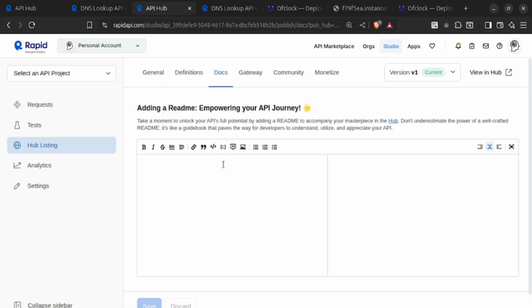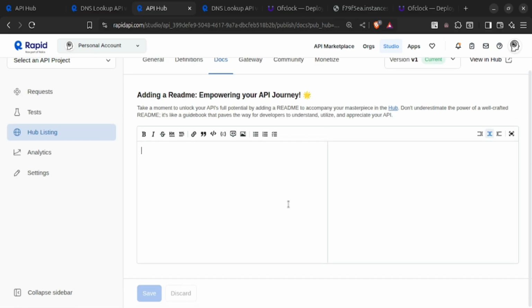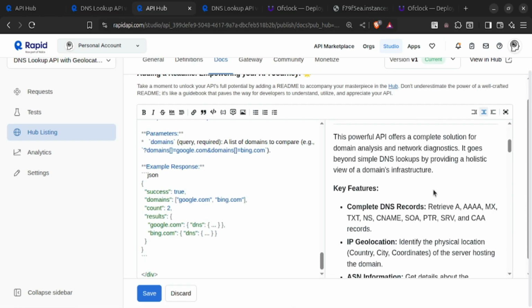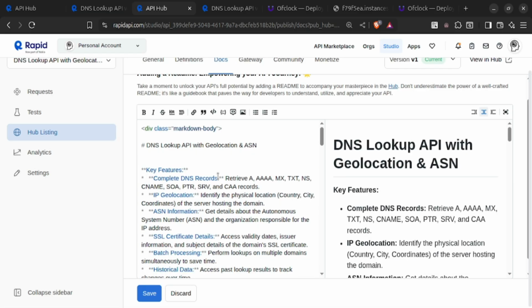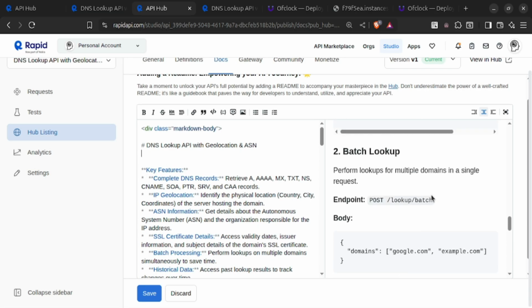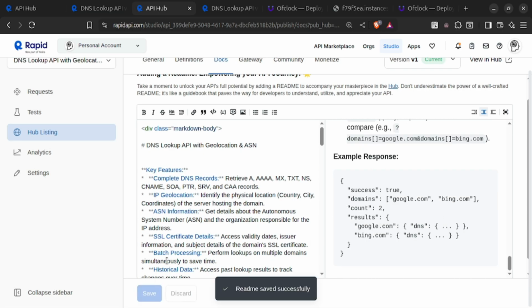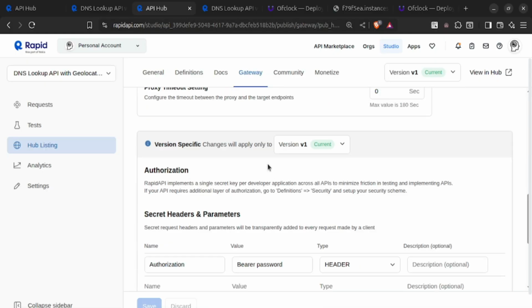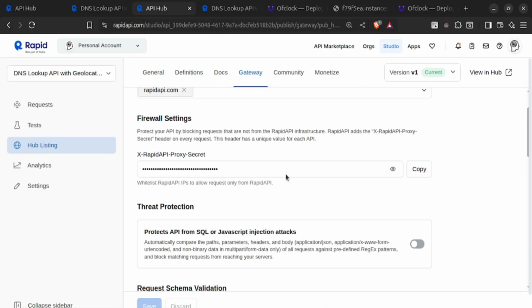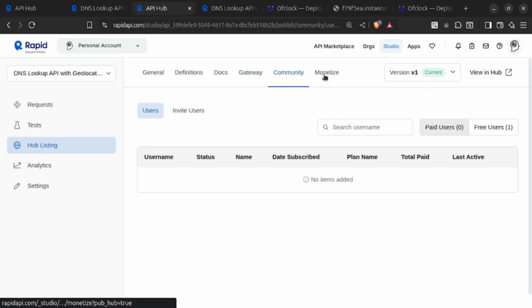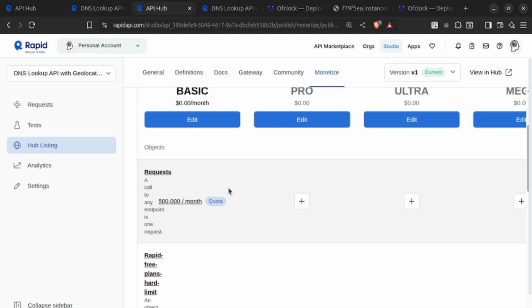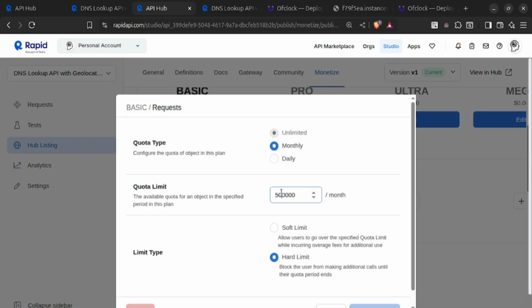Next, go to the Docs tab where you can add full API documentation. Finally, go to the Monetize tab and set your pricing plans and monthly request limits for each subscription tier.